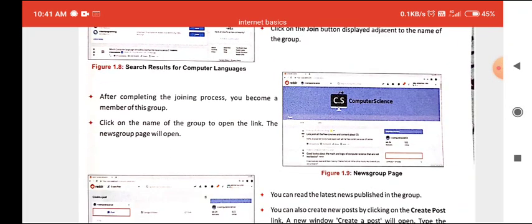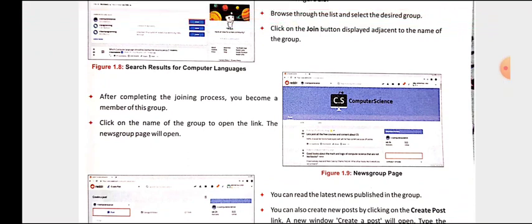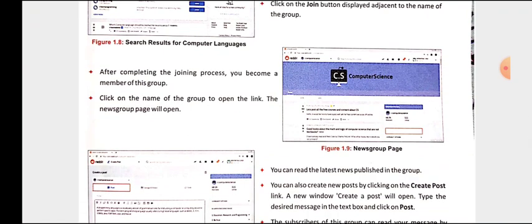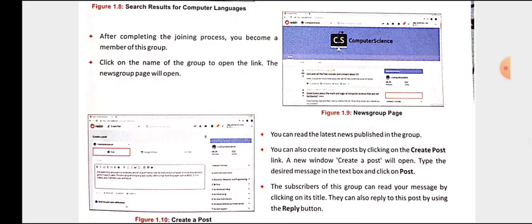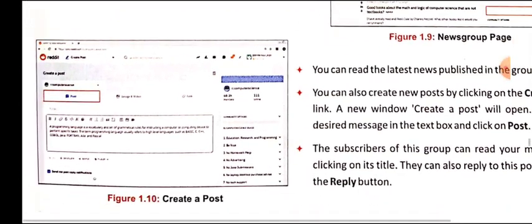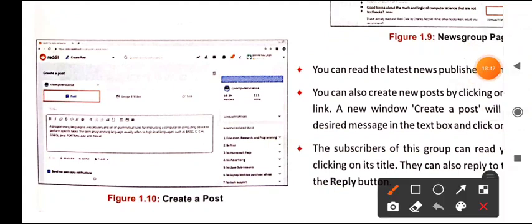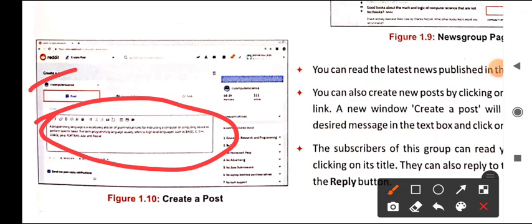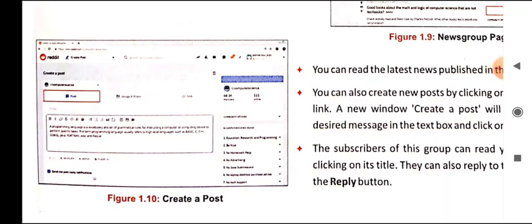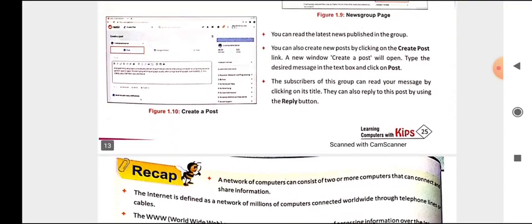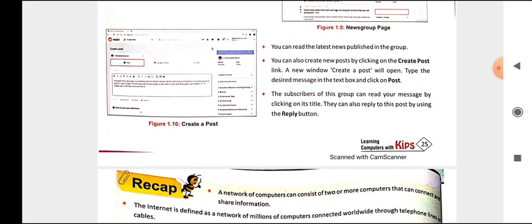जब आप ज्वाइन हो जाओगे तो न्यूज़ ग्रुप आपके सामने ओपन होके आ जाएगा। अब आप जो रिसेंट पोस्ट हैं वो आप देख सकते हैं, पढ़ सकते हैं। अगर आपको खुद से कुछ पोस्ट करना है तो आपको न्यू पोस्ट बटन प्रेस करना होगा या क्रिएट पोस्ट बटन प्रेस करना होगा। तो ये एक ईमेल में जैसे आप लोग भेजते हैं वैसे ही एक बॉक्स ओपन होके आ जाएगा। यहाँ पे आप टाइटल देंगे और अपना जो मैसेज है जो भी आप लिखना चाहते हैं, you can write here. And then you need to click on the post button. So here you need to write your write up and then click on the post button. The news will be posted. Now, agar koi aur post kiya hai, to you can click on reply button to reply that post.